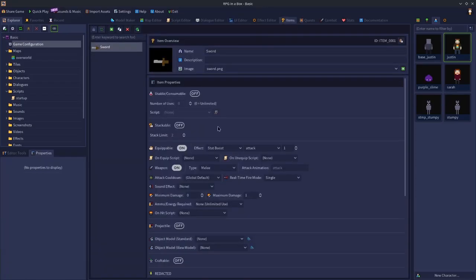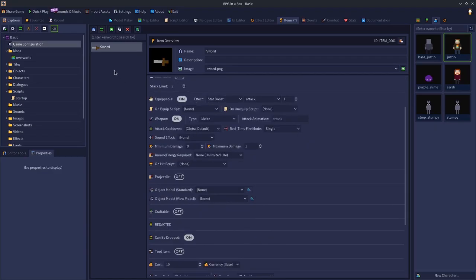Items. So if we move to the items editor, items have a few events they can have. First of all, if an item is usable or consumable, so I'll just enable it for the sword, even though it doesn't make any sense. But if it's on, then you can assign a script to the moment you use that item. So for example, if you wanted to make a poison apple, you would make a script that kills the player or does damage or something. That would go into the usable consumable script event. And then when you use that item, when it's consumed or just used, it could be a key, for example, on a door. The moment you use that item, that script is run. Okay.